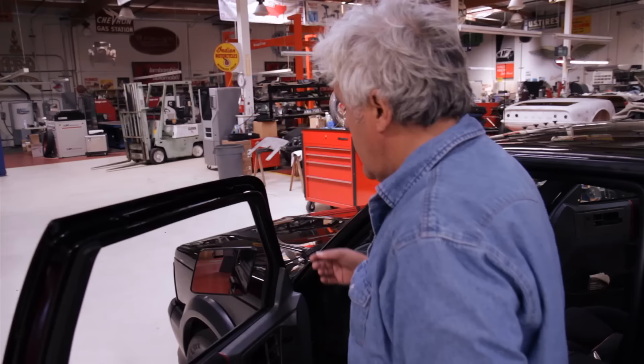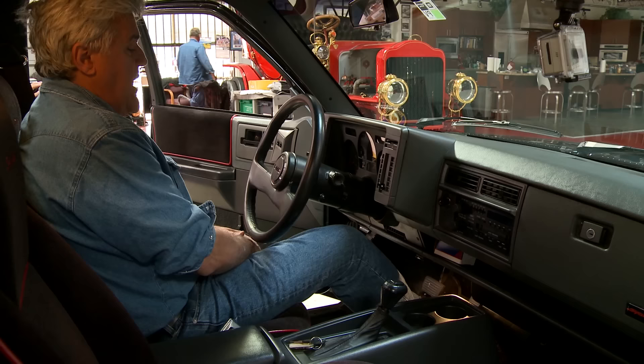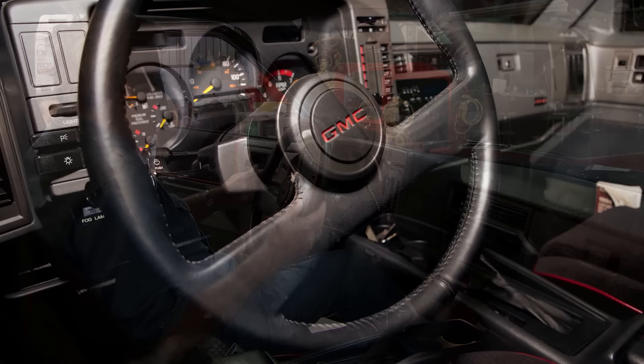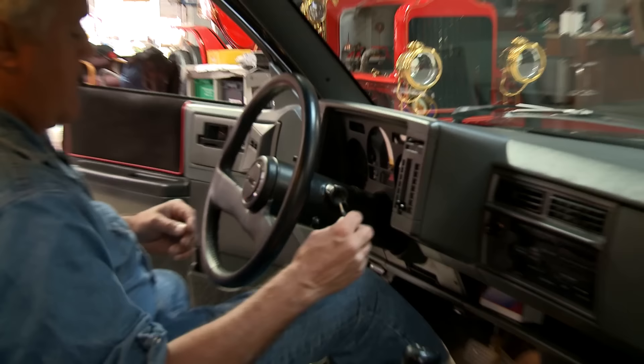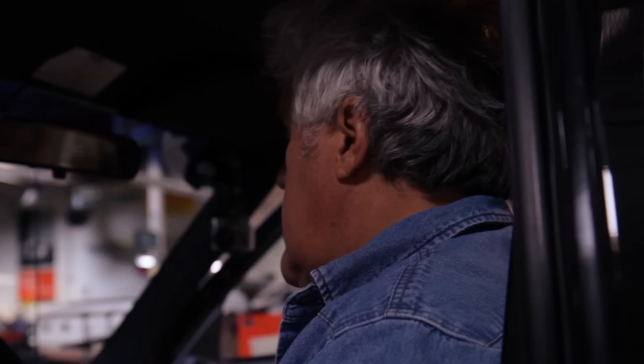Let's take a look inside the vehicle. You've got electric windows, electric door locks — still got to adjust your mirror by hand. It's a little tight in here, but not bad. For the period it was pretty good. Very plasticky, but most American cars were back in '91. AM/FM radio, premium sound system, boost gauge, all that kind of stuff. They have a nice sound to them. You've got ABS — anti-lock brakes.